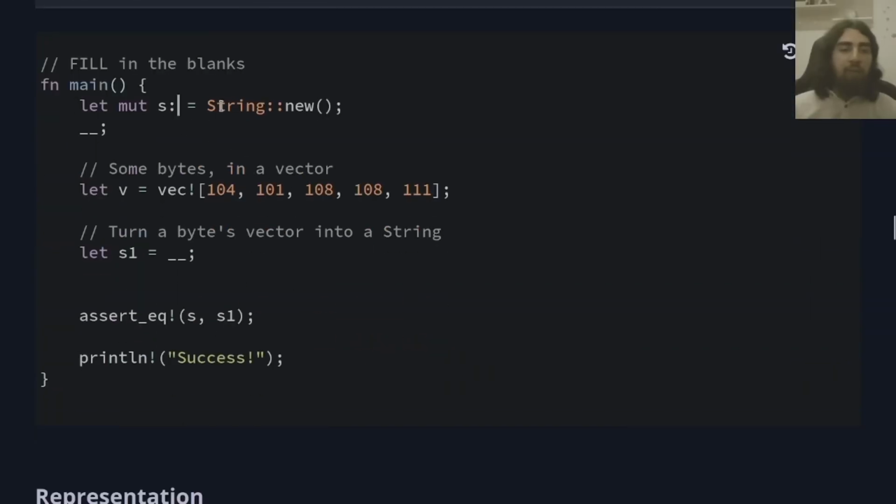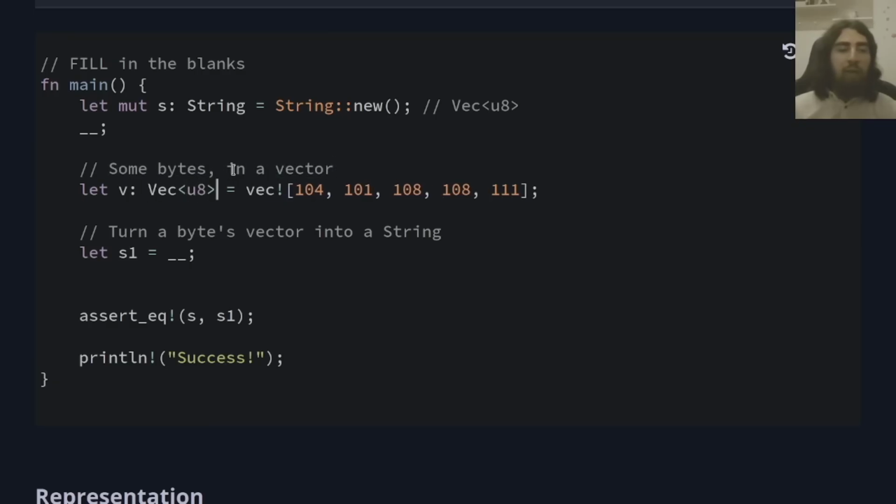Then fill in the blanks, we have here a string. Now we have seen that a string is actually a vector holding U8 integers. And as you can see, we have here some bytes in a vector. So this vector holds U8 integers, right?